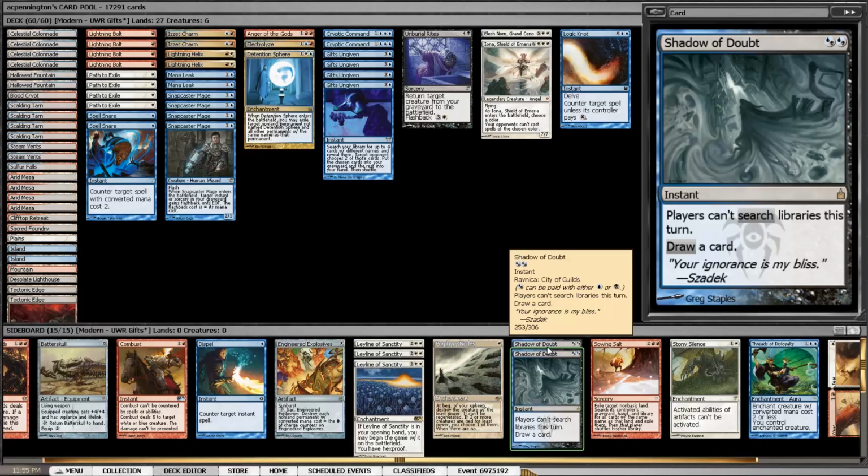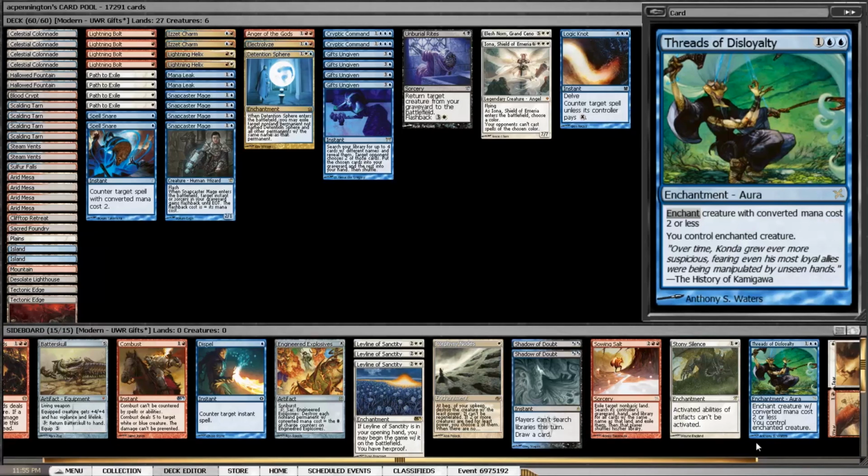Not good against something like Affinity, the card just does nothing. But against things like Pod, or just random decks where you're trying to get an edge in mana, you can definitely board it in. And then also against something that could potentially come in against Pod as well as Affinity, of course.